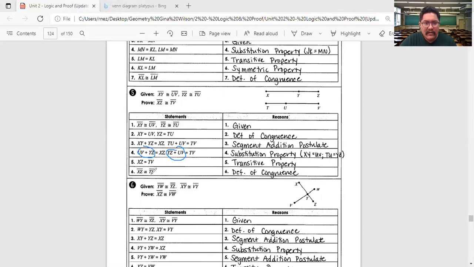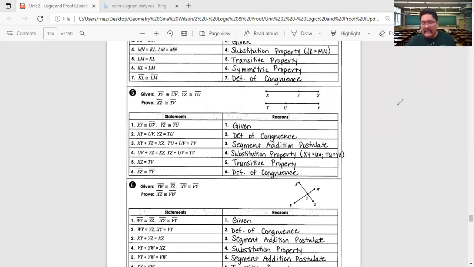Now we just put the little markers on top and write down definition of congruence, because if something says that they are equal in length, then that means they are also congruent. So when you say something's equal, you're talking specifically like, if I had a ruler, or actually, I have a really good example right here. If I had, say, two pencils, right? They are congruent. Well, maybe not. That one, I wrote a little bit with, so it's a little bit sharper, so it's a little bit longer, but you get the idea.